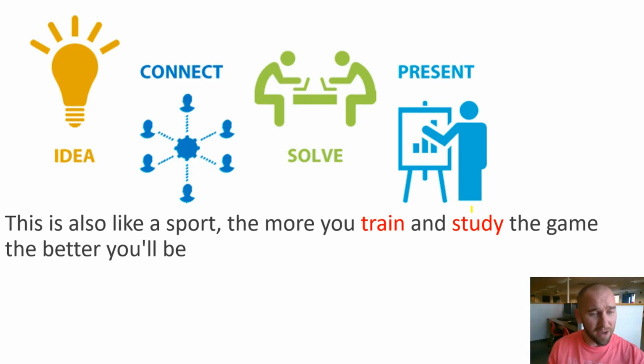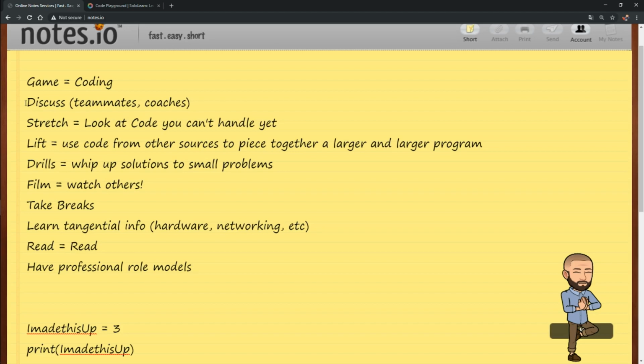It's also my style to treat this a bit like a sport and to encourage you to train and study the game just like a sport. That way you could get better. So what do people in sports do to become better at that sport? Well, there's a lot of things. So here I'm going to say the game is coding.